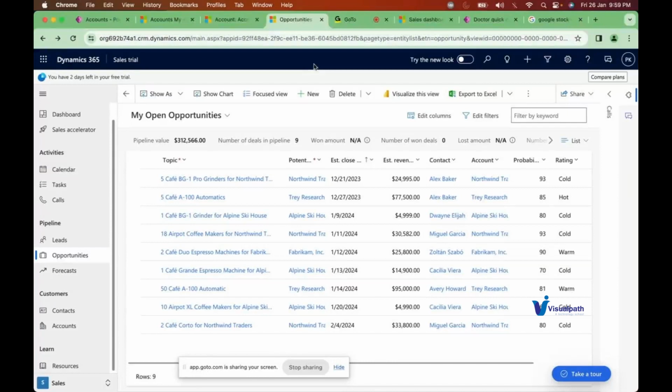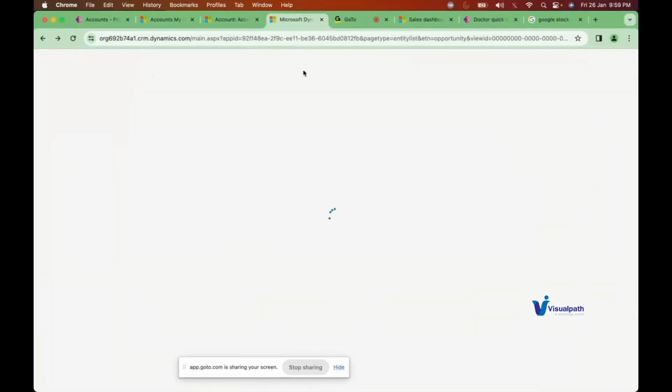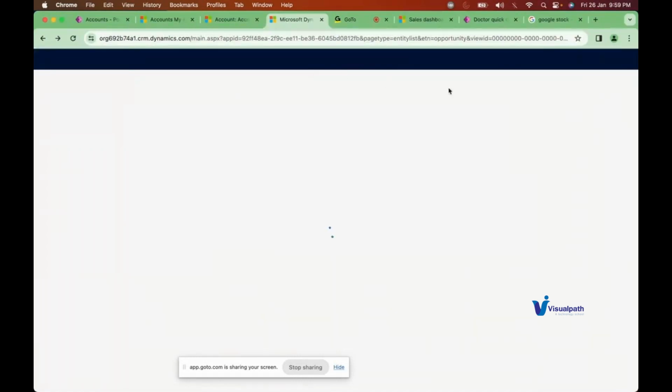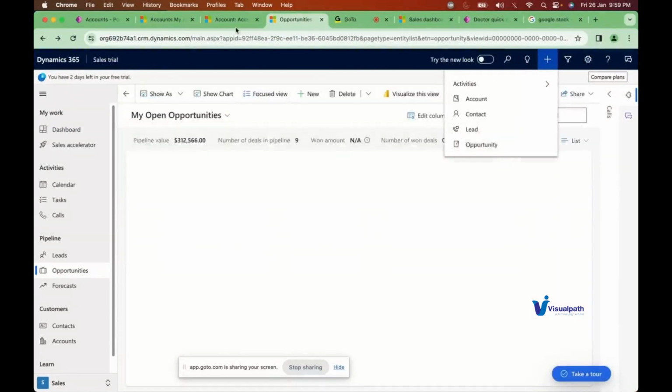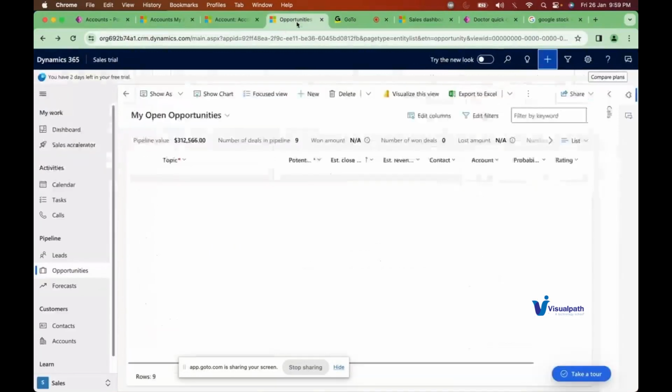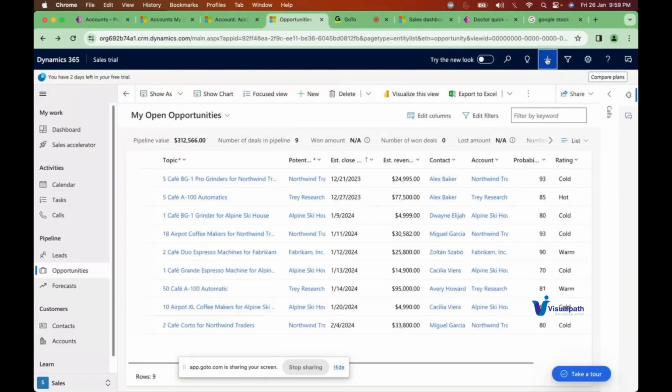But here, let me refresh it. If you click here, you don't see doctor, which you see in the other app, because I have not added the doctor quick create form to this app. That's why it is not available.